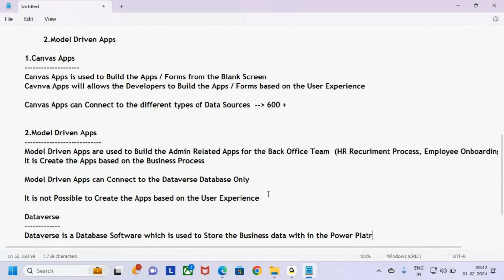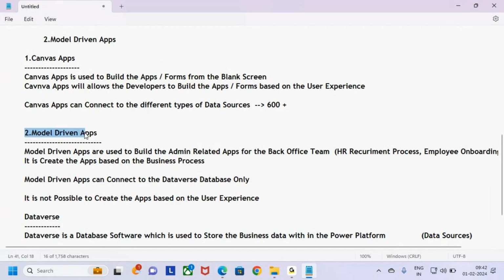Within the Power Platform, if you want to store your business data, what is that data source it will take? Dataverse. Dataverse will act as one database which is used to store the business data within the Power Platform. So it acts as one data source, guys.